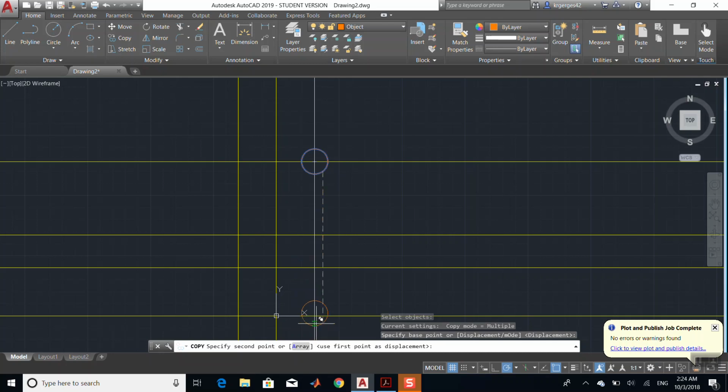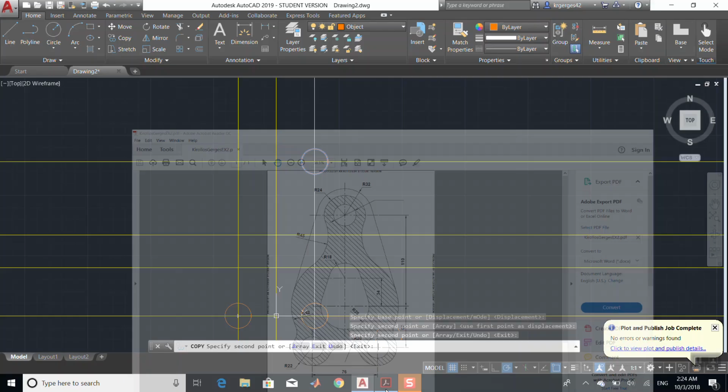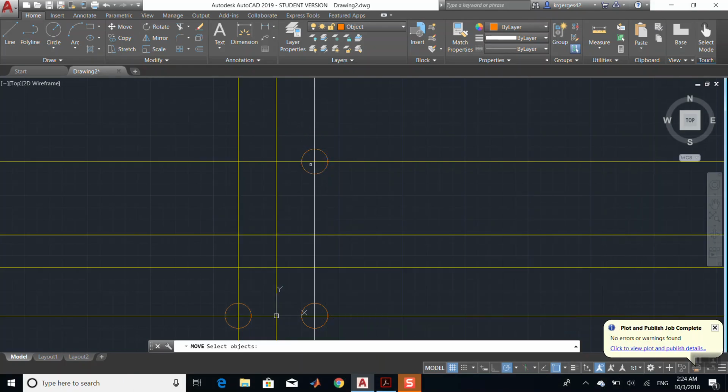Then I'm just gonna take it from the center, then take it to these 2 ones. I'm gonna move that one. It shouldn't be here, it should be in the middle, so I moved it.